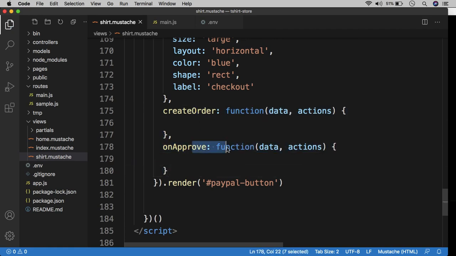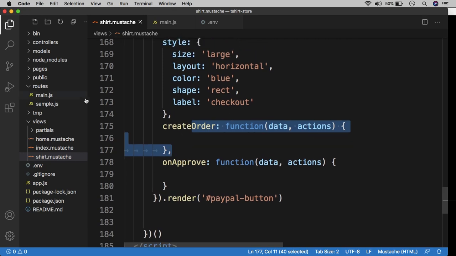So at a bare minimum, we're going to need these two callback functions, and we'll do the first one and then the second one. So the create order, what's going to happen here is we have to tell PayPal to do a post request to our server, which will return order details. So this does not actually process any orders. To be very clear, this does not actually run any charges. That doesn't happen until the user actually hits OK. So we have to send a post request to our server to create an order with a price and an order ID, things like that. And then that will return to the button what the user is purchasing. So let's go ahead and do that.